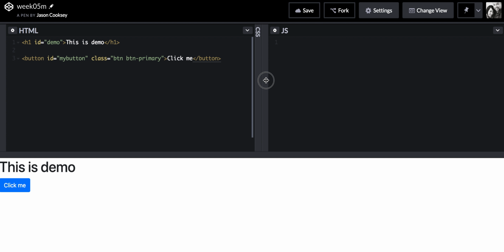But what I want to do is be able to click on this button and change the text here, which is demo. And in order to do that, I have to create a program that's going to do that. Cool? All right. So what I'm going to do is stop this video and do the programming part in a second video. So this is just the setup, and then we'll do the programming next.